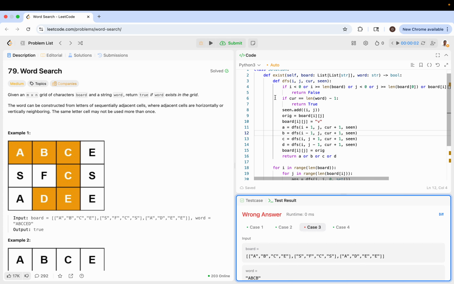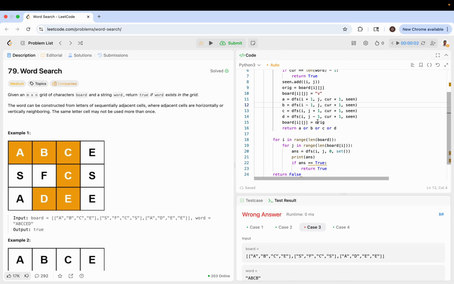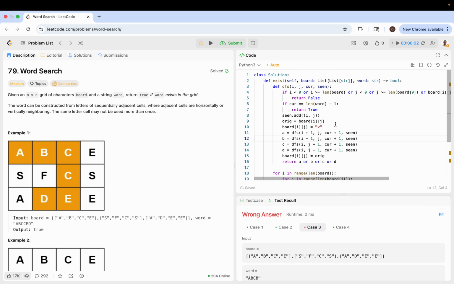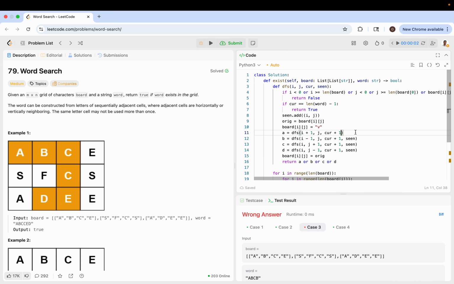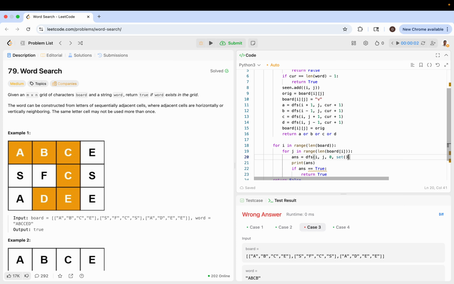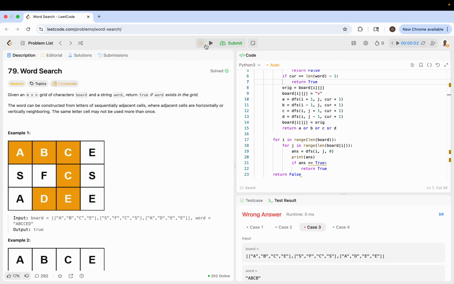Okay, i plus 1, j minus 1, cur plus 1 and seen. So we might actually not, because this actually just says the seen, so we actually don't need this. So get rid of this.